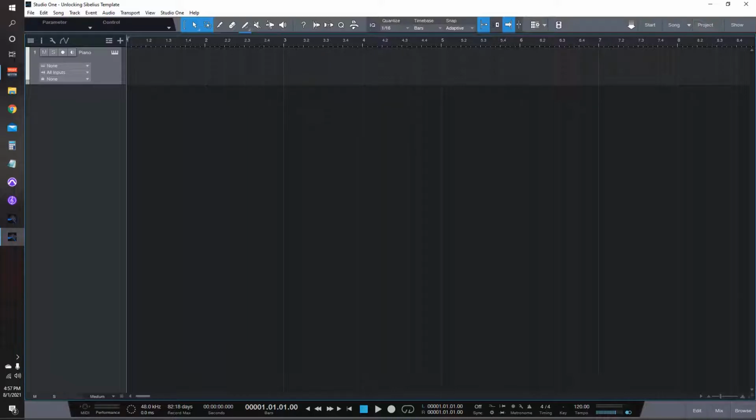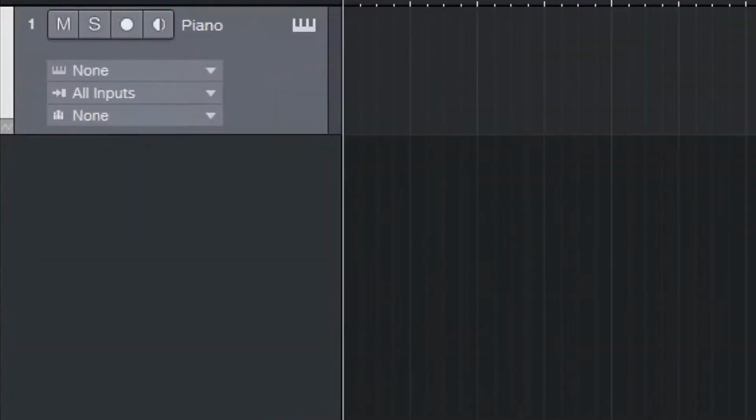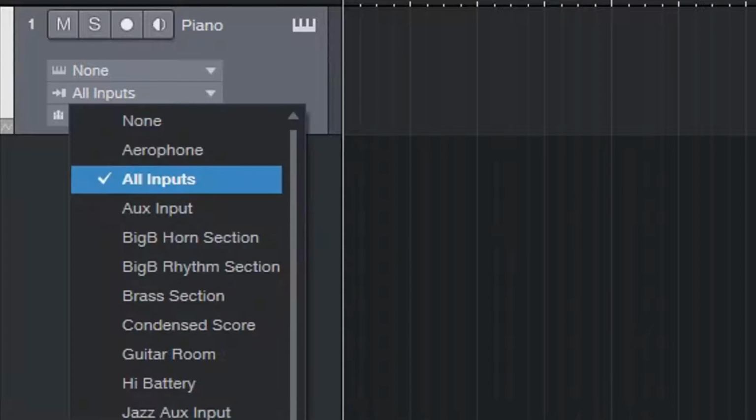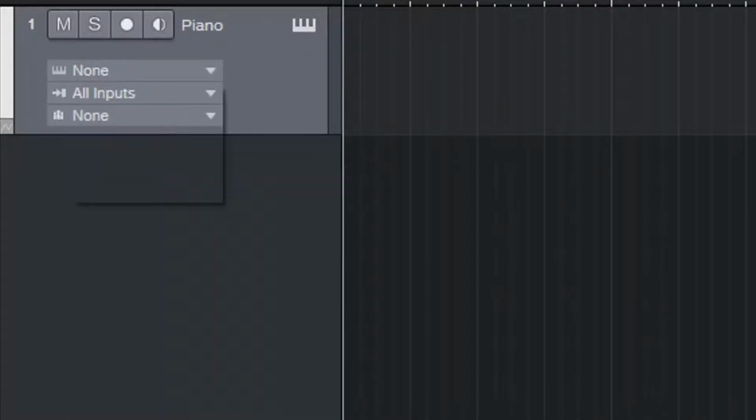Now, there's a few disclaimers here. Unfortunately, I don't think this works with every DAW. And the determining factor of whether it'll work in your DAW or not is this right here. You need to be able to control your instrument's input, meaning where it's coming from, what's using it, and its output. So you have to be able to control that. If you cannot control that, then this probably won't work for you.